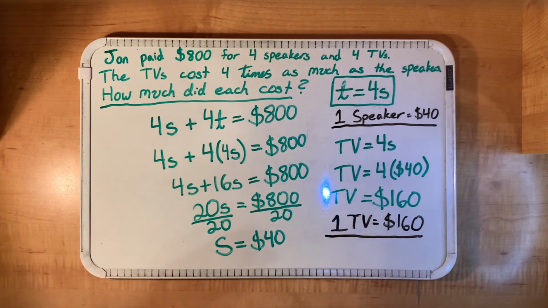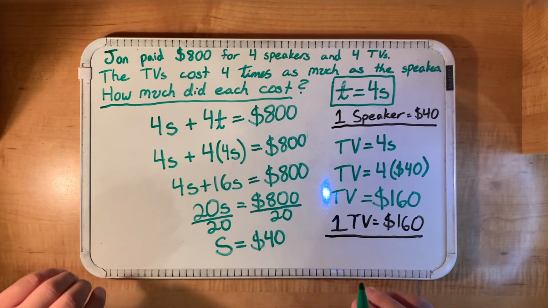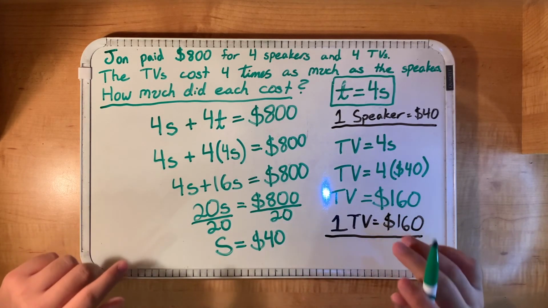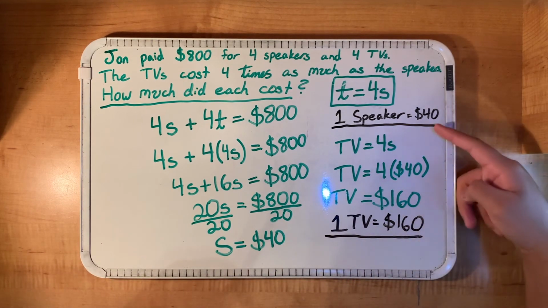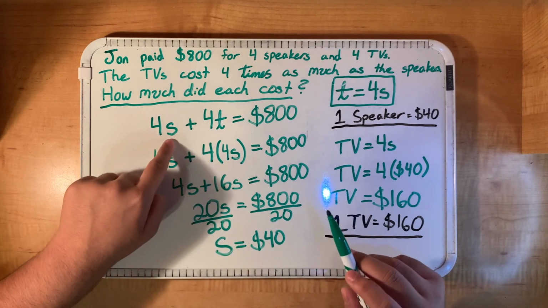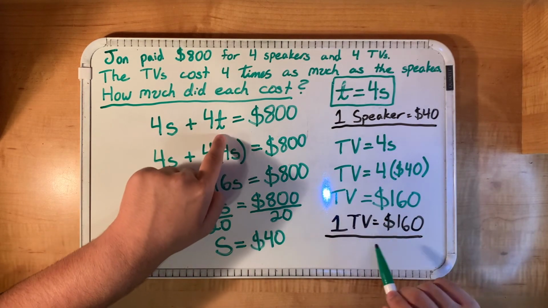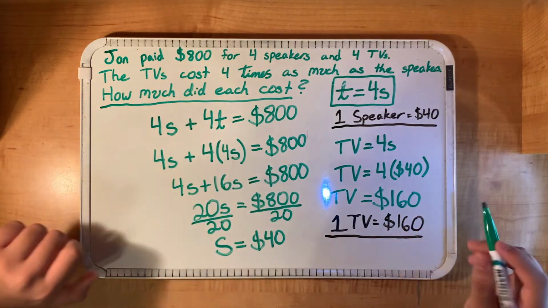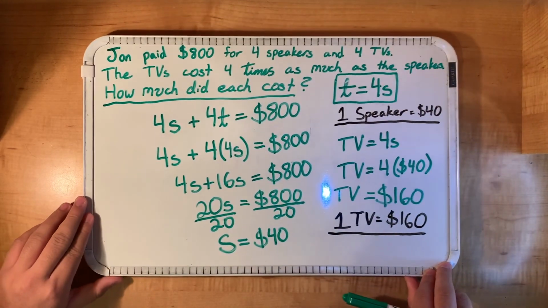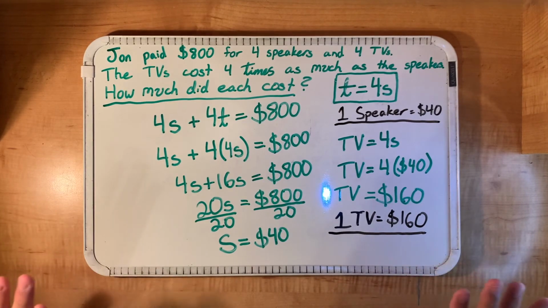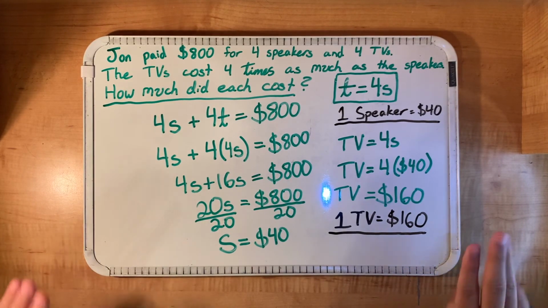Here's one final step that some teachers may or may not ask you to do, and this step is actually commonly forgotten. We're going to check our answer by plugging in each value. If S is equal to 40 and T is equal to 160, we just have to replace those. I'm going to move this. I hope you got this. If you didn't, you can pause the video right here and look over this, but I'm going to move the whiteboard now.